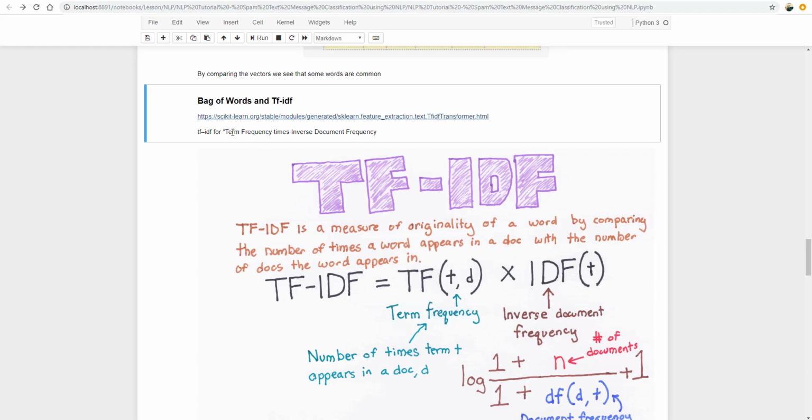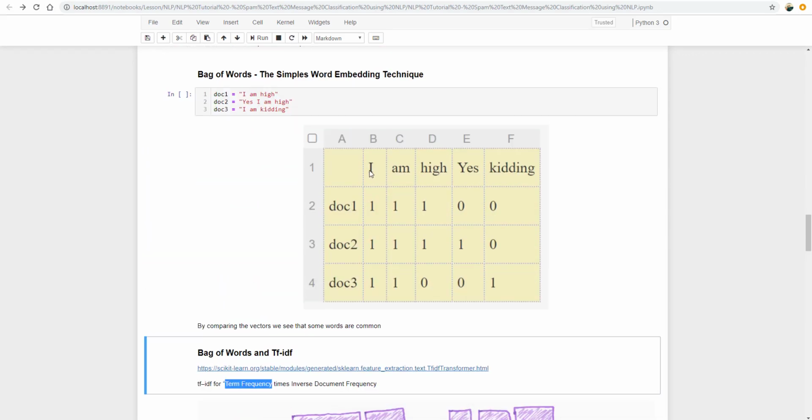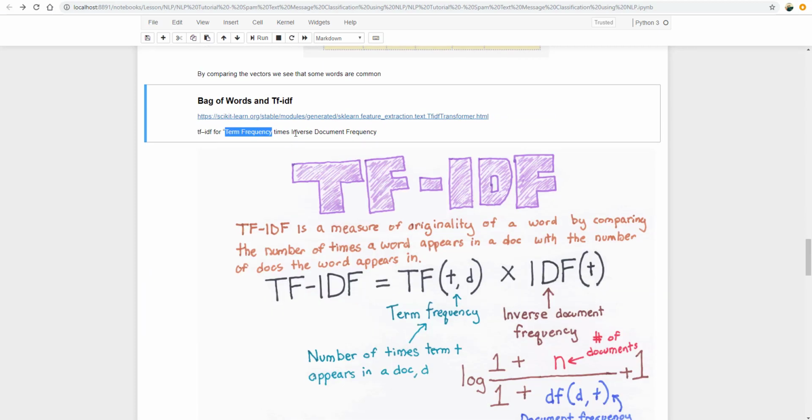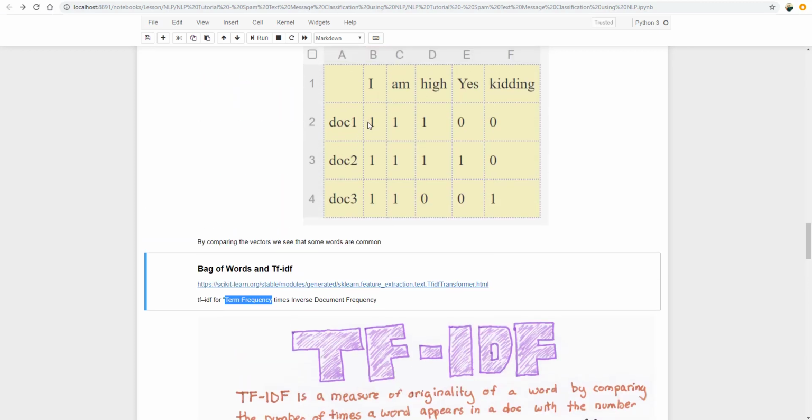You see here, term frequency. Term frequency means how many times a particular word has occurred in a document, and inverse document frequency is kind of how many times a particular word occurs in all the documents, and then the inverse of that actually.